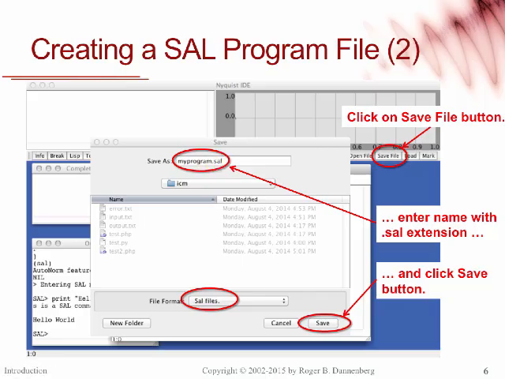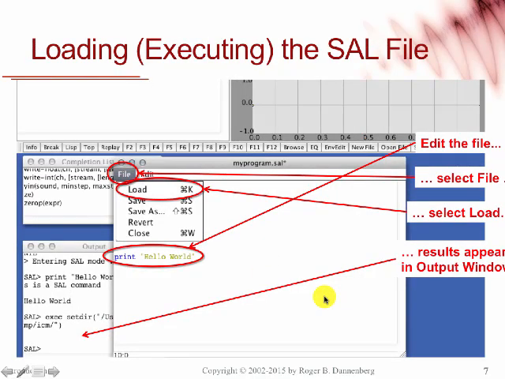All right, this is really critical. You want to use the extension .sal because that tells the editor what syntax you are using, and the editor will then be able to give you a lot of syntax help. Until you save the file with a name, the editor doesn't know if you're writing SAL programs or Lisp programs, and it cannot be very helpful. So you type your program name .sal. You can navigate to the directory you want to save in, and you click the Save button. And now you've got a blank slate in which to program.